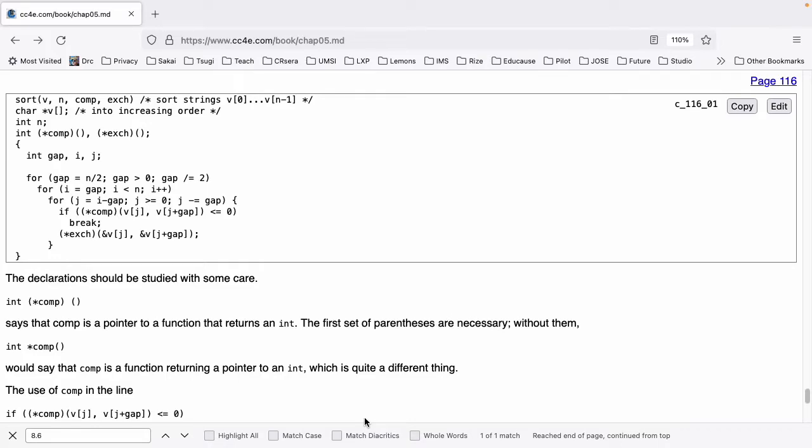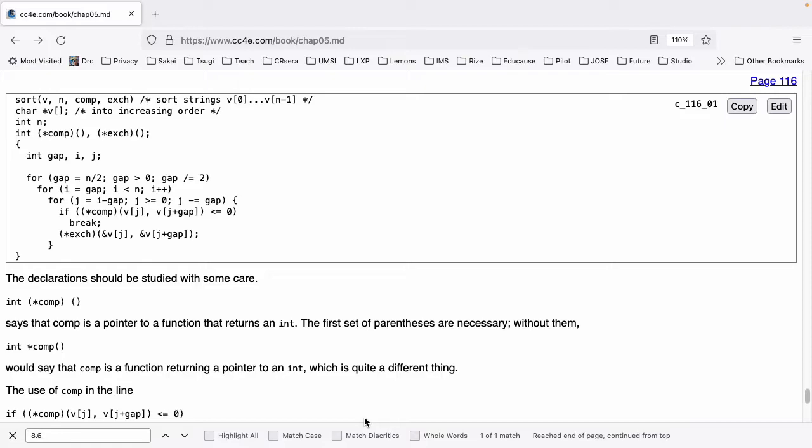It's a little more complex here in the call to code. { int gap, i, j; And now we're going to do the three nested for loops for the shell sort. And then the only real change is in the code checking to see if the pair of items are out of order, and then what we do.